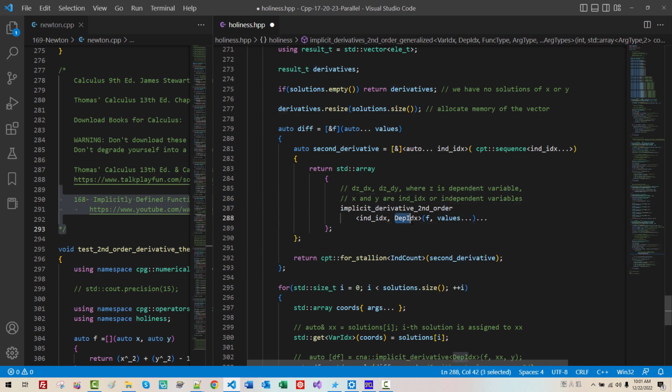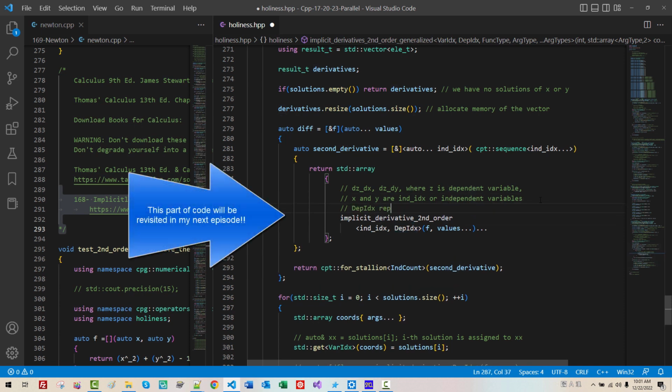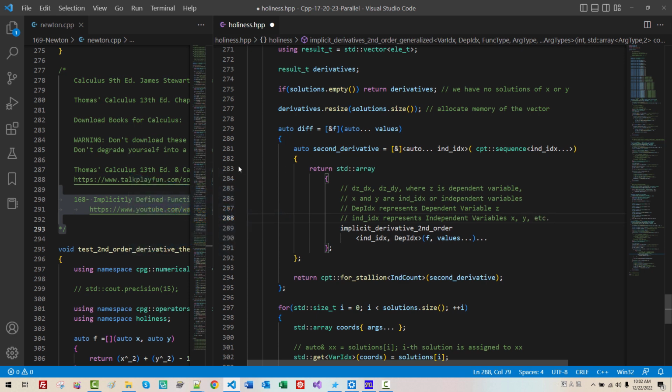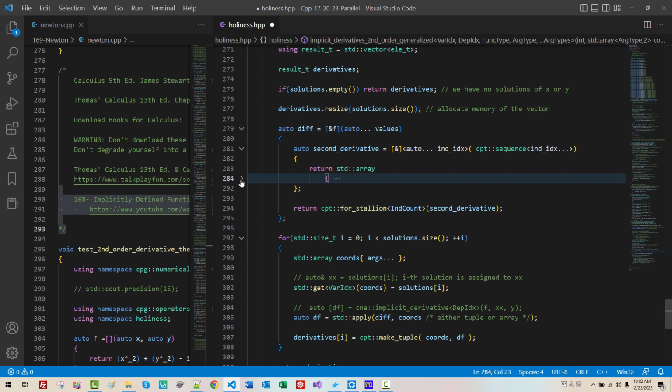So dep idx represents the dependent variable z. The ind idx represents independent variables x, y, etc. I will fold it up.